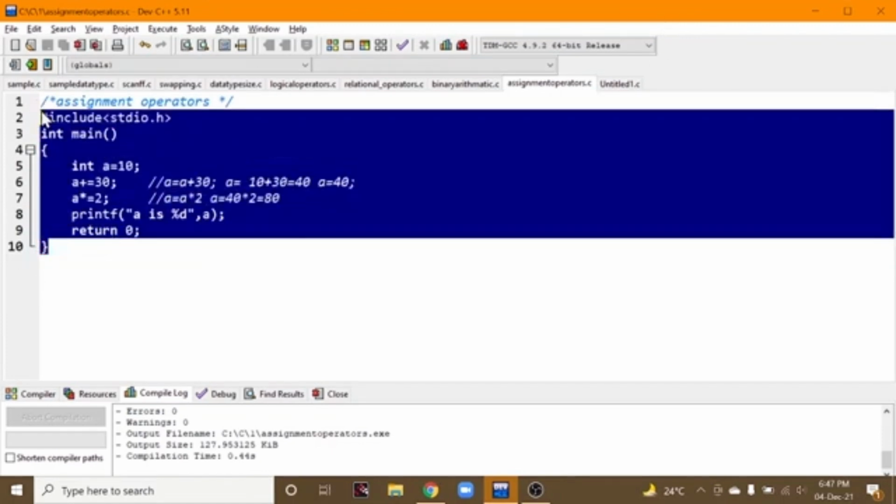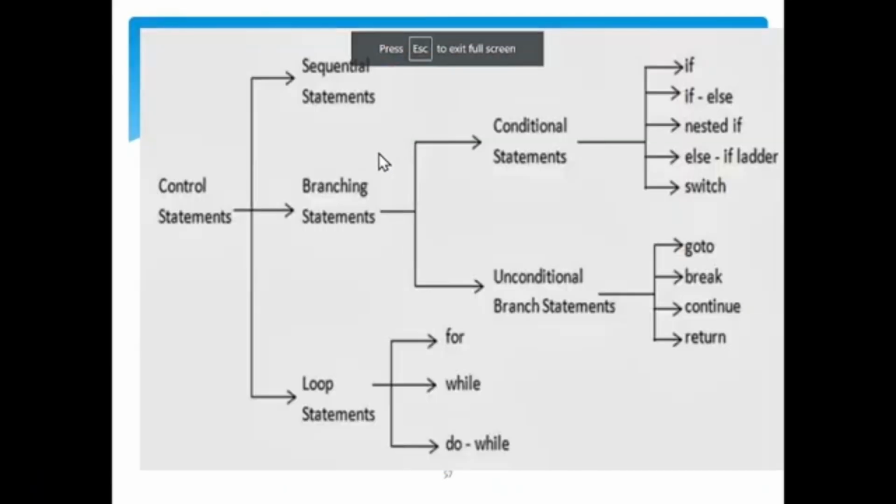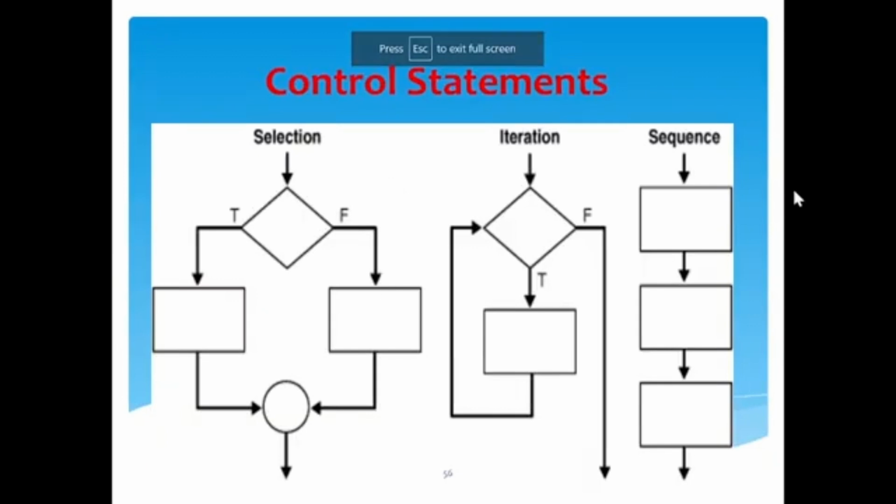And next topic we will discuss about control statements. So what is the use of control statements? Basically we have three types of control statements: selection, iteration, and sequence. Sequence is nothing but one by one, first and then second and then third.